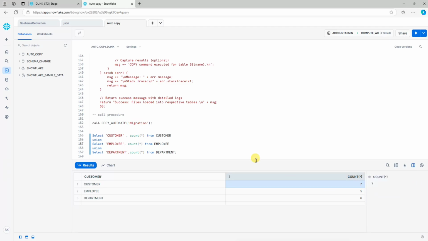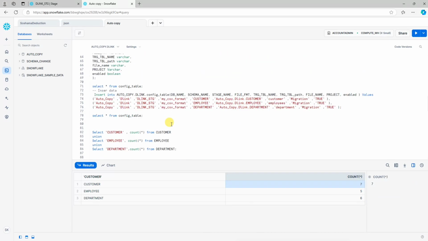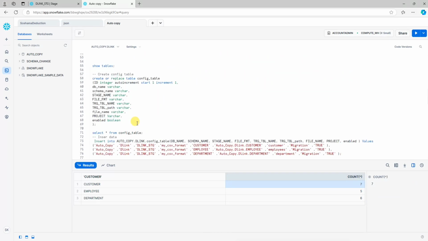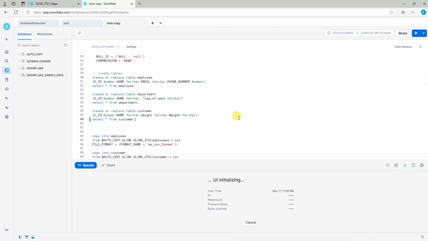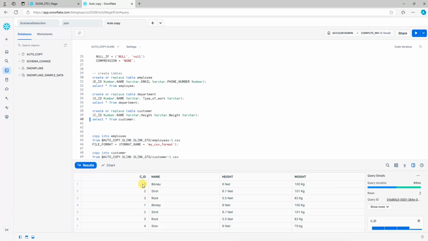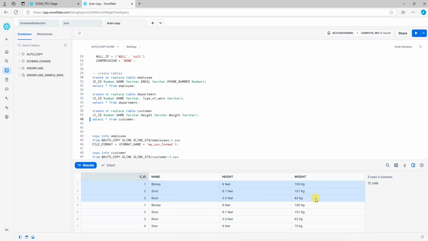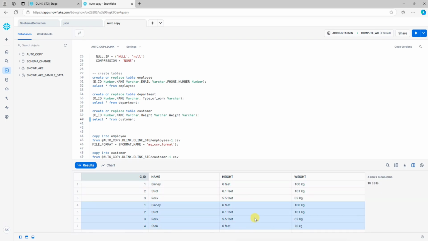And where it is loaded here, let us check whether it is loaded or not in the customer table. See, 7 records are loaded. First 3 is the first one, and 4 is the last one. Okay, the same table I have repeated, only one thing I have added here, just for showing the reference.